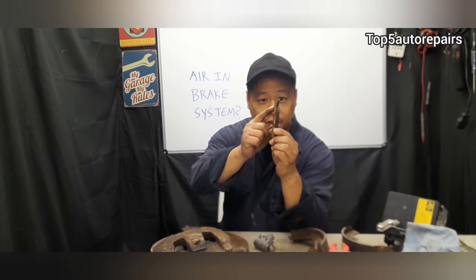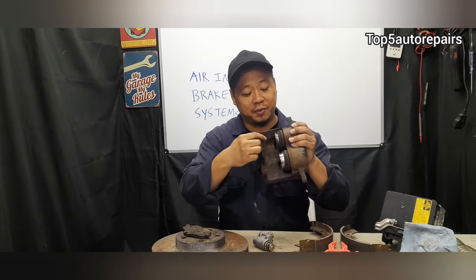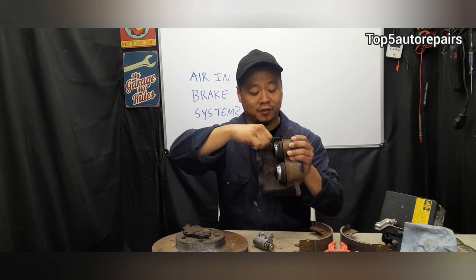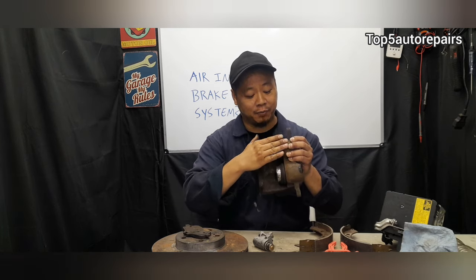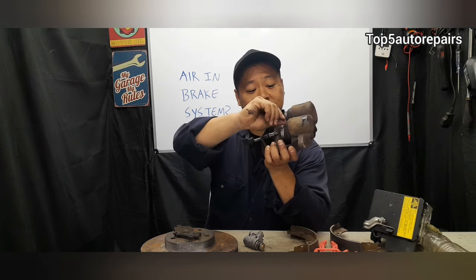When the material on the brake pad or brake shoe becomes extremely low, this is going to cause this piston right here to extend all the way outward. When it extends all the way outward, the piston can start to move around sideways, and this will definitely cause the piston seal to break, therefore causing a major leak. Or maybe the caliper is seized, and when you're trying to compress it the piston won't move, maybe because there's a lot of rust built up on the inside of the caliper.